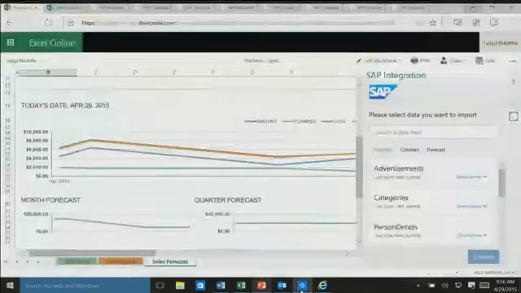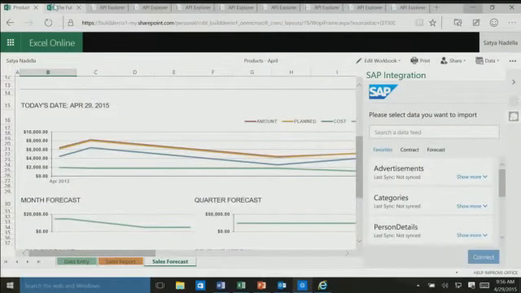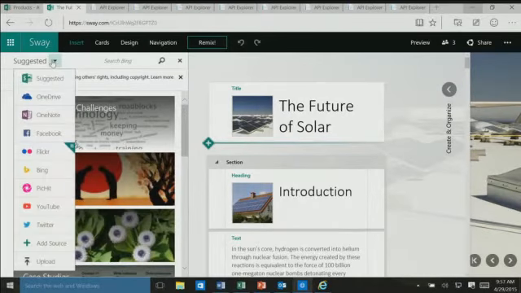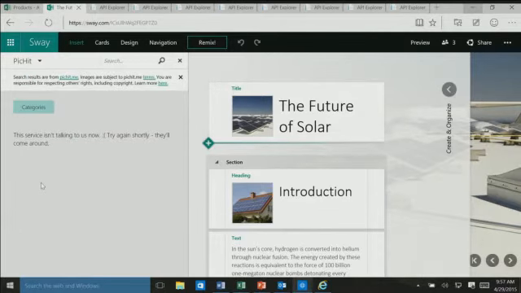And one of the key things about this add-in model is that it's a roadmap for how we're going to do add-ins going forward. So let's take a look at the newest member of the Office family, Sway. This is a tool for interactive storytelling that runs great on the web and renders beautifully on mobile. And we've integrated a set of services that make it easy for me to pull in content. We've integrated with Pickit, and we will be delivering in upcoming months live services. We will be delivering in upcoming months the exact same framework and add-in model that runs across all of the endpoints for Office. That's Word, Excel, PowerPoint, and Outlook.